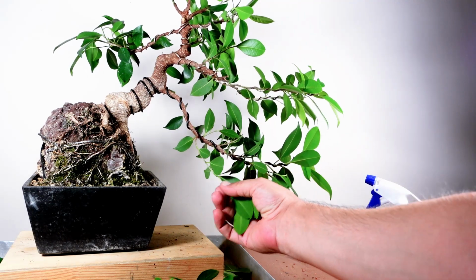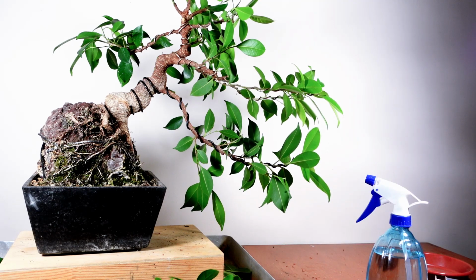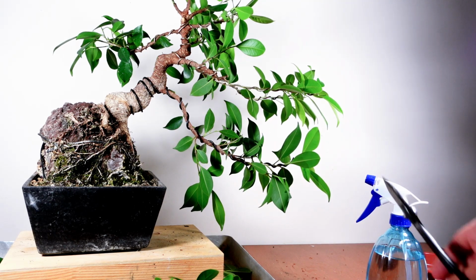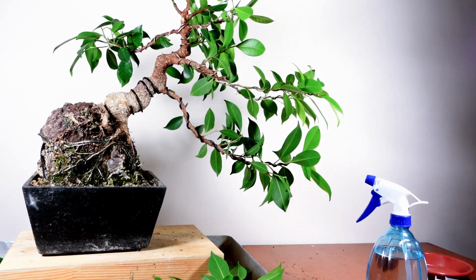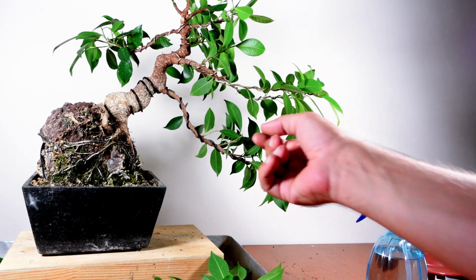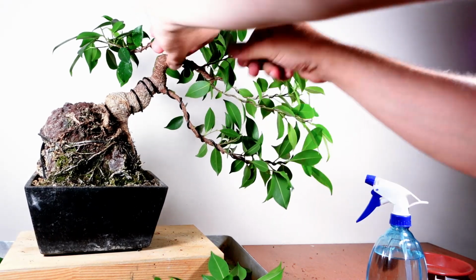I've got a branch here. Can I use this? I don't want to use that, so I'm gonna prune it off. Again, it's growing down. I'm gonna prune it off, and now we can see much better. So let's get this sorted out also.